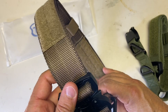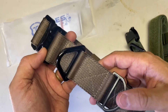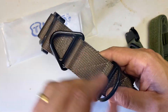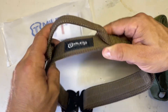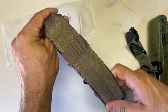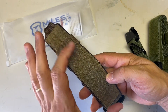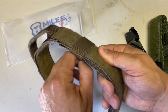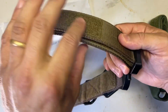Here we have our one and three-quarter inch, 1.75 inch Cobra buckle dog collar. You can see two separate rings — one for the leash and one for the tags. Over here you have the grab handle, and you have space for dog tags and dog patches — about an 8 inch area to add those. There's also a little elastic band you can use to hold down the handle.